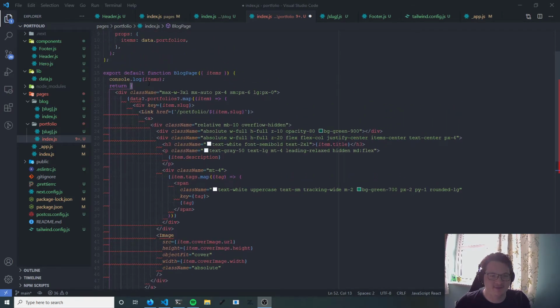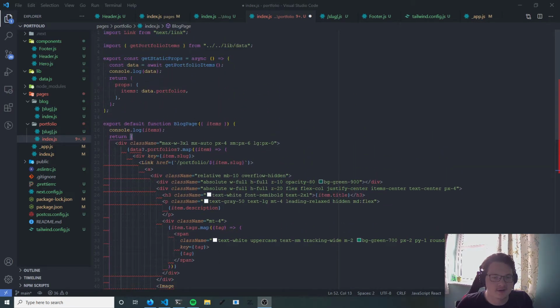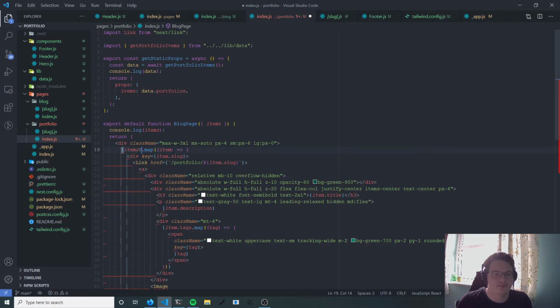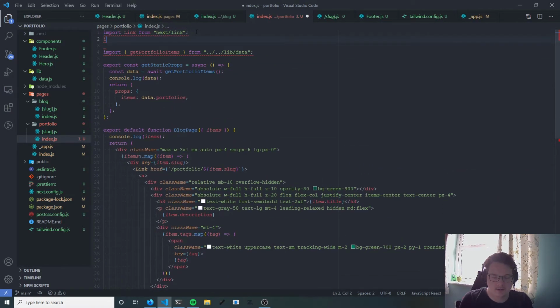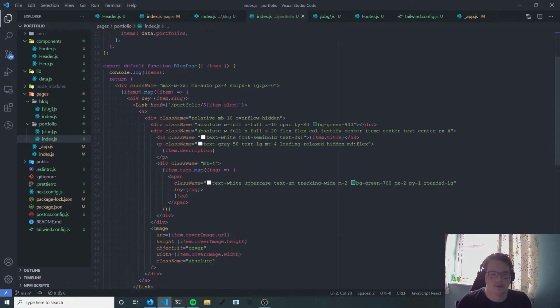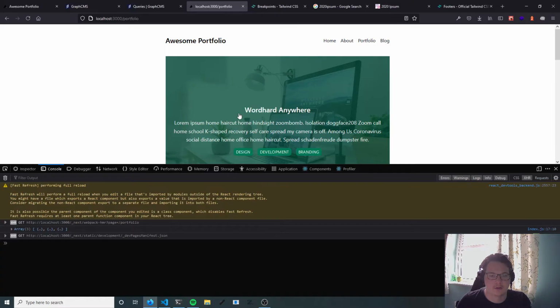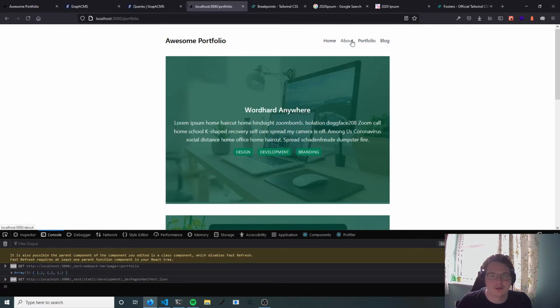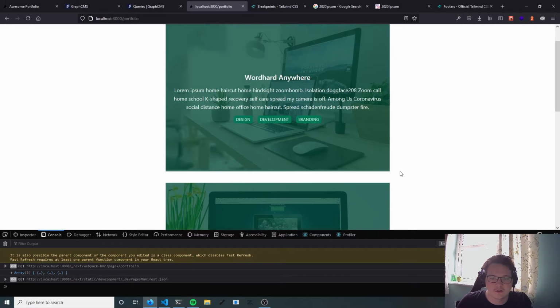I keep needing to pick up the phone. So we have got items now. So we just want to do items.map like this. And we're going to need that image component. And yeah, we have our project now on this portfolio page.